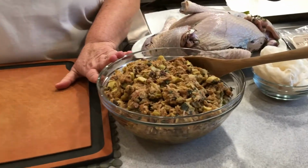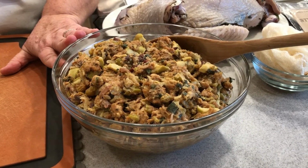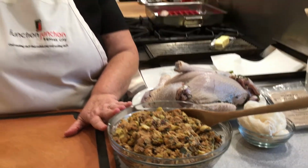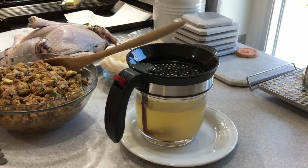Now, we made the dressing a couple of days ago. I've added to it a little bit of neck meat and a little bit of the heart and gizzard that I finely chopped. As you remember, we roasted the back and the neck, the heart and the gizzard, and made our turkey broth with that, which I have strained.